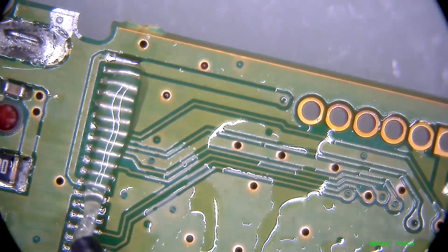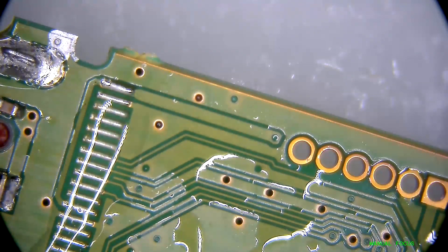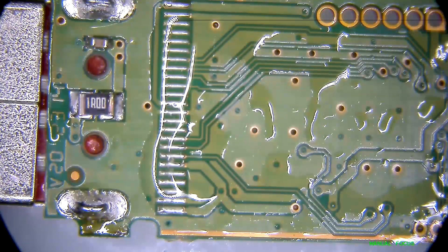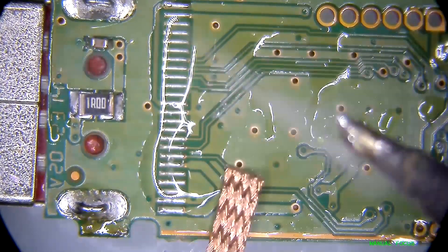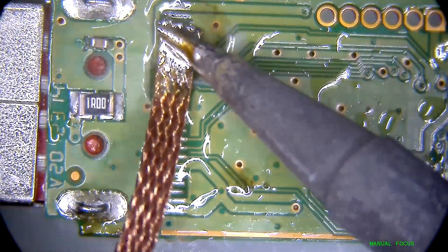This part right here is where the original memory chip on the donor was before. I'm just going to apply a little bit of flux so that we can wick it out and prep it for the new component. There is a little bit of leftover solder on the pins — that's inevitable when removing memory. The best thing is to use a wick with a soldering iron, run it across these pins, and pick up all that excess solder to flatten out the pads on the PCB.